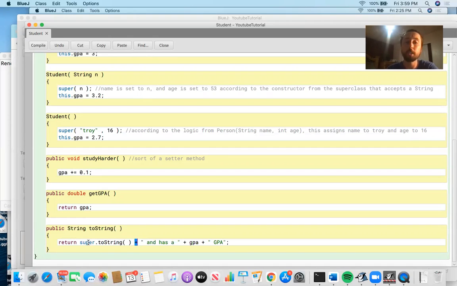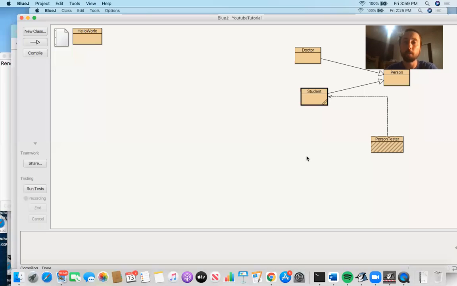So what we do is we take the name and then "is" and then age and then "years old." That's how we define the toString method in the person class. And then we go ahead and combine, we go ahead and modify that toString value and add something else onto it. And so we went ahead and saw a couple of examples with that.